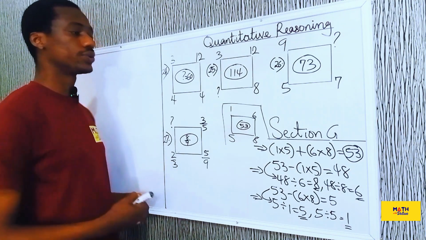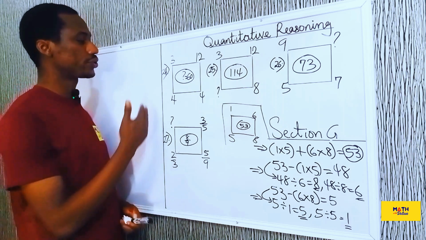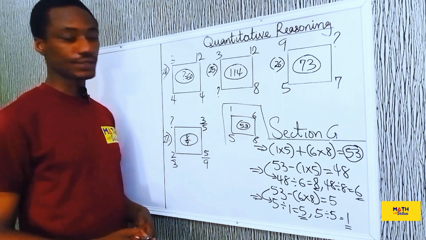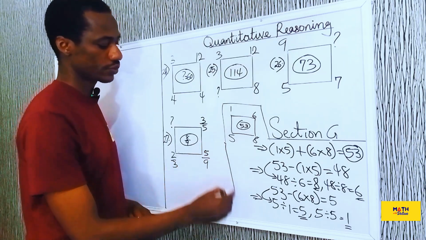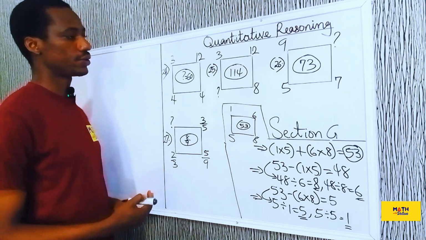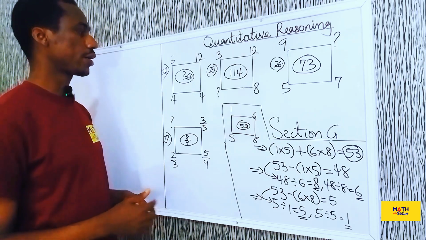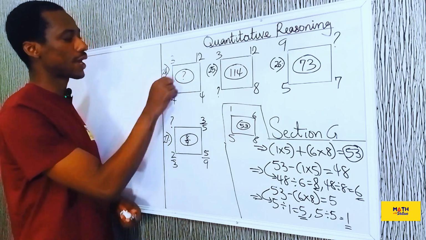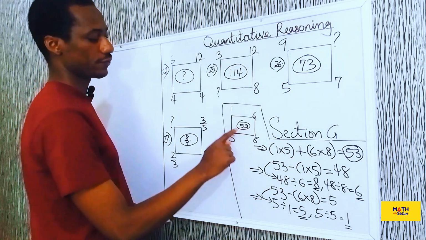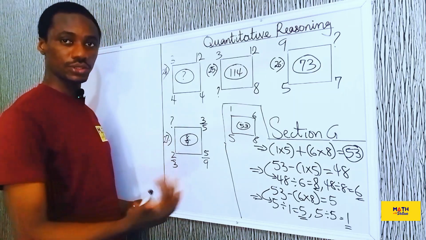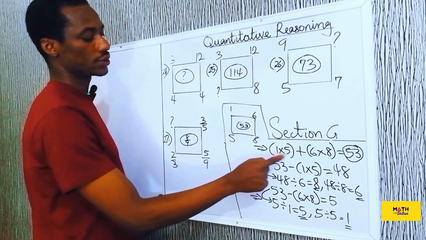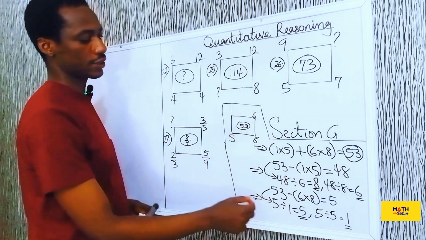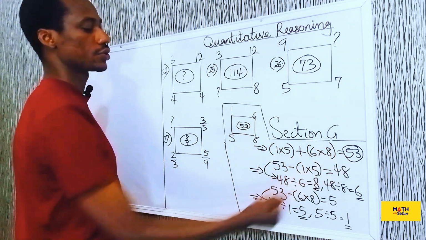All right, now to the exercises. We have questions 24 through to 27 to answer. We've already done our analysis. So we are using this analysis to guide us as to know what to do. So in number 24, we are looking for the guy at the center. That's in place of 53 in our analysis. So how did you get 53? We did 1 times 5 plus 6 times 8, and that gave us 5 plus 48, which is 53.